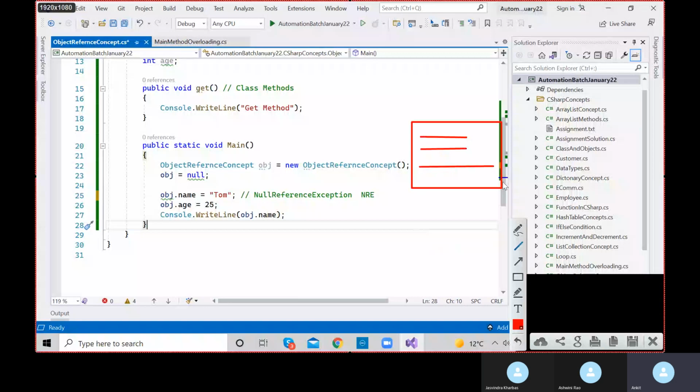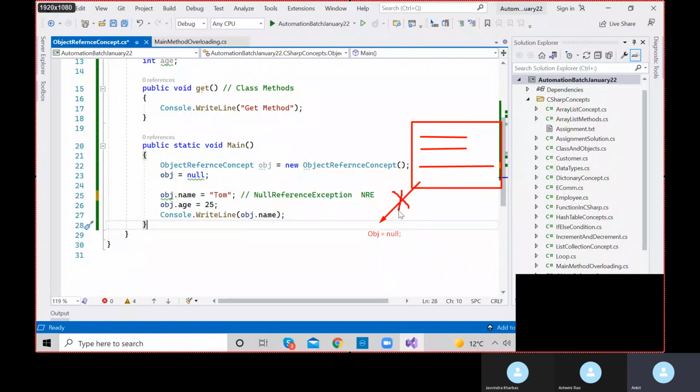This would be assigned to the object reference obj. But as soon as we assign null to this object, we have made it null. So the connection of this object has been removed from here.